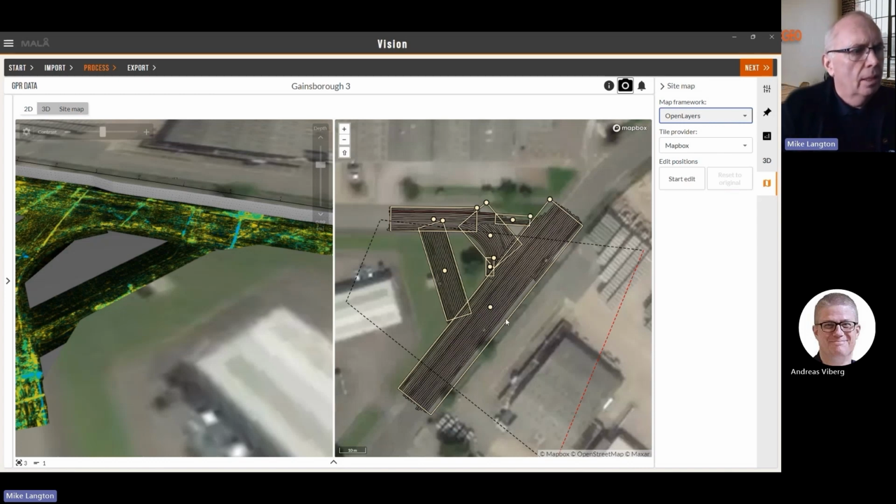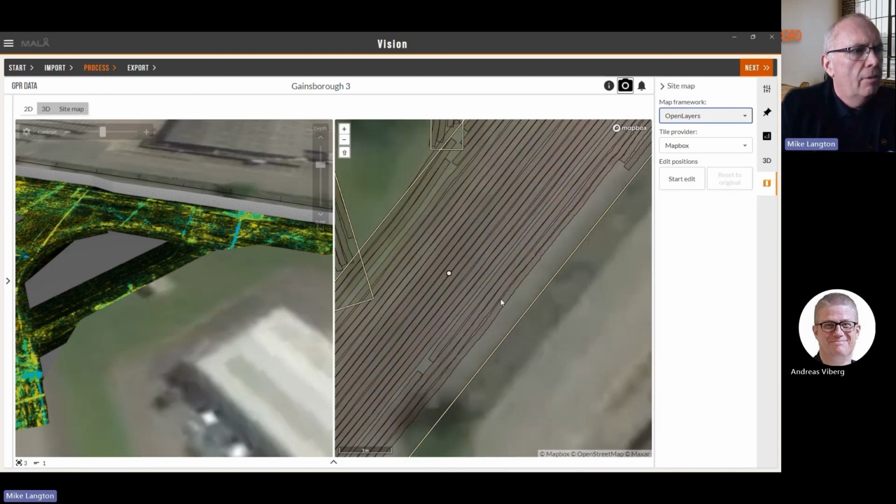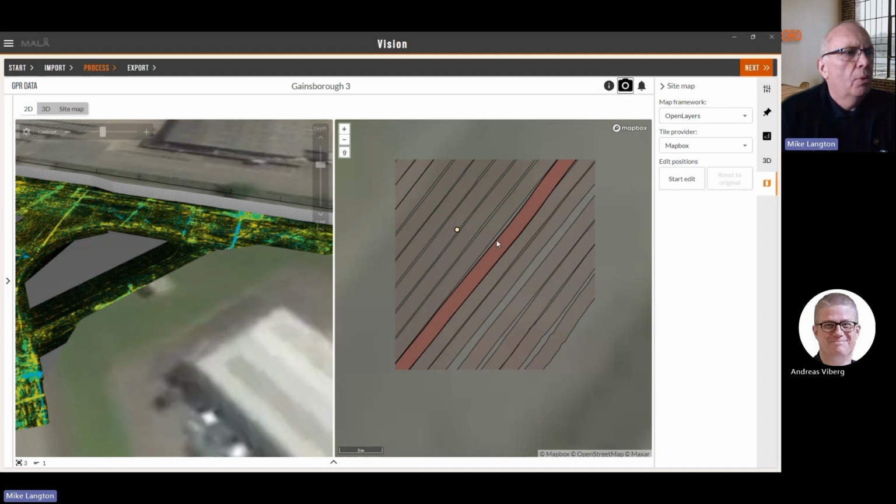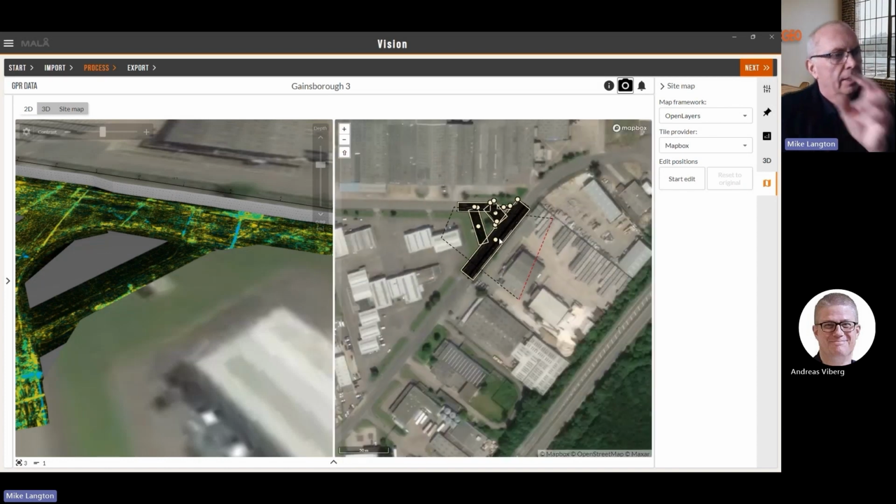And the other thing as well, if there are any errors within the positioning, and let me just select one of these profiles, swath should I say. Let's hit the start edit option, and here I can select one of the GPS measurement points, and I can quickly just move that in case there's been any errors in the GPS information, the position information that's been coming in from the external positioning. I'm just going to hit cancel for this, and that will just revert back to what it was. So a very quick way of just editing the position, if you need to just tweak those a little bit.